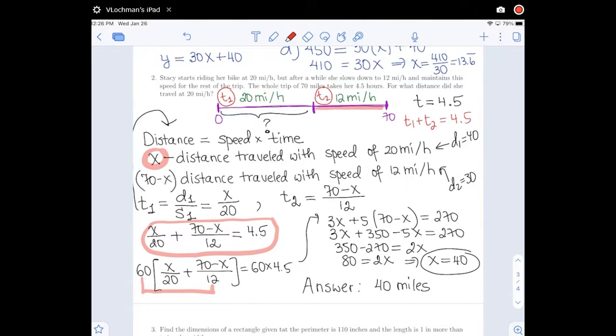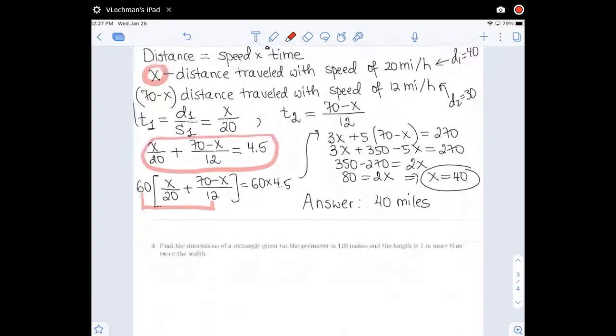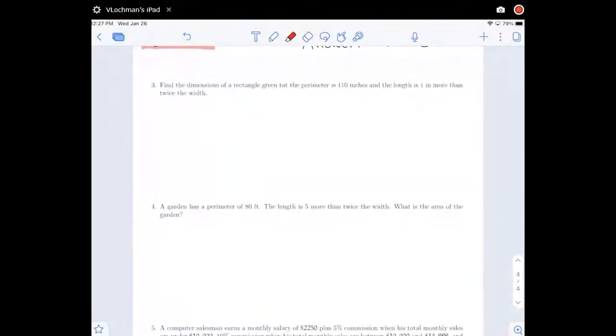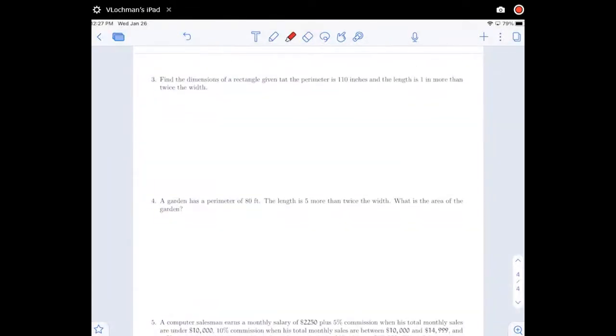Okay, if there are no questions, let's go ahead and finish the last three problems. Well, we're gonna have time. Yeah, we should be okay. Problems 3 and 4 are not too complicated, and problem 5 is also pretty simple. Just a little bit of new notation here. So these are geometry problems.